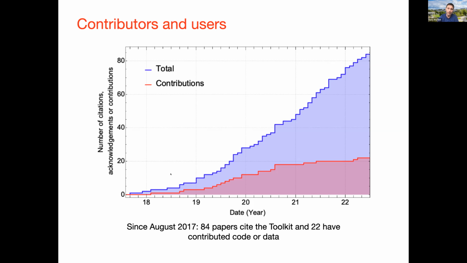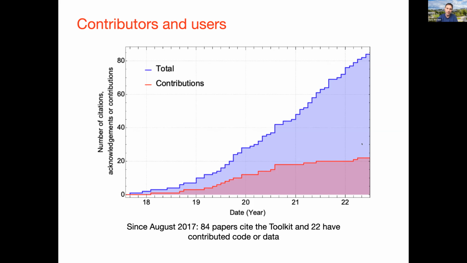And also in red here, you've got another measure, which is the number of papers that have cited the toolkit and also contributed some of their code back to the toolkit. So these are two very nice things to see, especially the blue one, which is a nice steady growth. Perhaps there's been a little bit of a slowdown over the last couple of years in terms of development. I guess we can guess why that is, but we're hoping in this summer and beyond to lift this curve up again. And we're going to do a big push in development. We've got some nice ideas coming up for the summer.